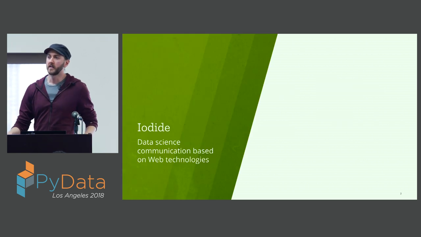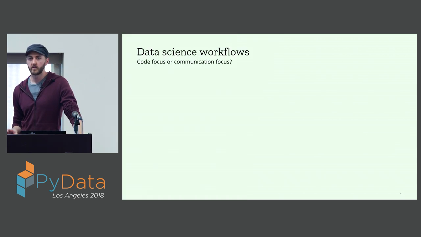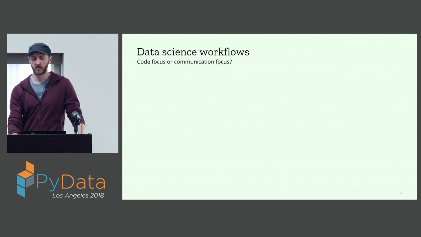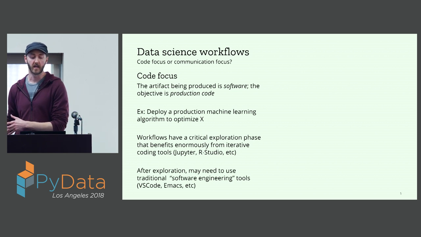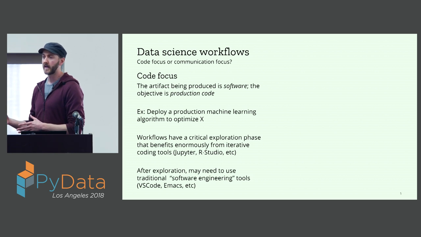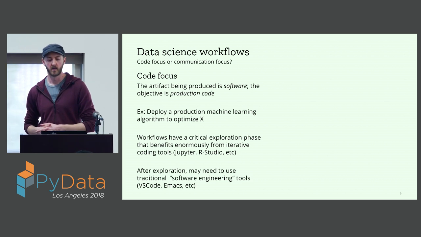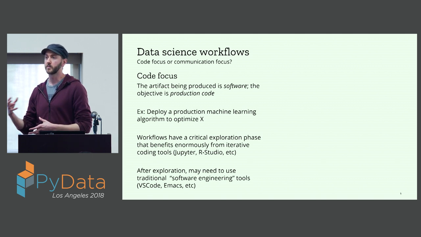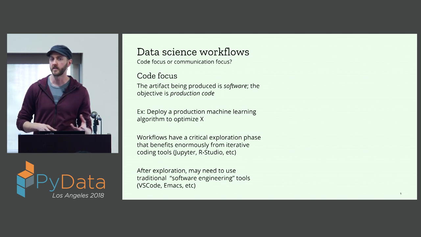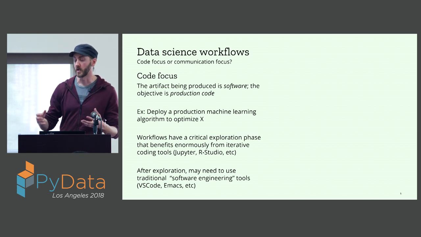Iodide is a tool for bringing data science communications workflows into the browser. There are a couple different kinds of data science workflows. There's code-focused workflows, where the thing you're trying to produce is really code — the artifact at the end of the day is production software. A workflow like that might be producing a machine learning algorithm to optimize click-throughs or something like that. These workflows have this critical exploratory phase where you'll use tools like RStudio or Jupyter to explore your data, produce plots, and try out different models. At the end of the day, you might switch to something like VS Code to productionize your code.